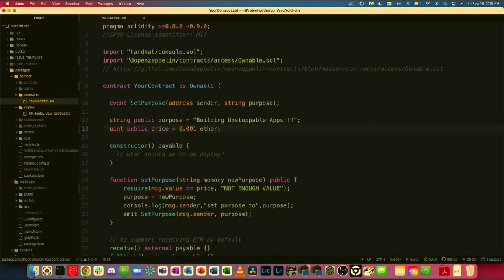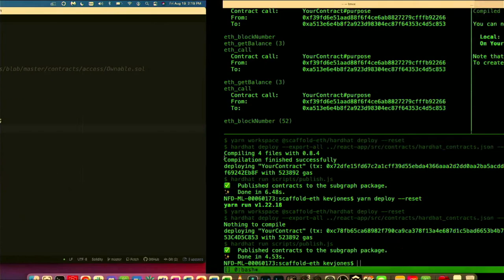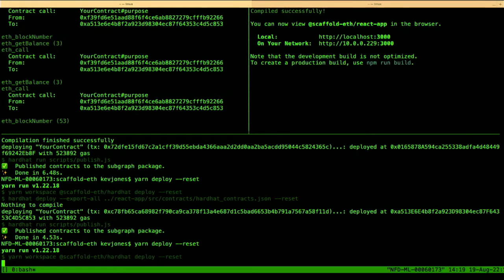And most of the time, everything that you do in your application, you have to calculate how much wei is how much ether. But you can hard code the ether here, or you could hard code it as just wei. We're just going to make it easy on ourselves and say ether, so 0.001 ether. So we'll save that, and let's deploy it, and let's see if it works.